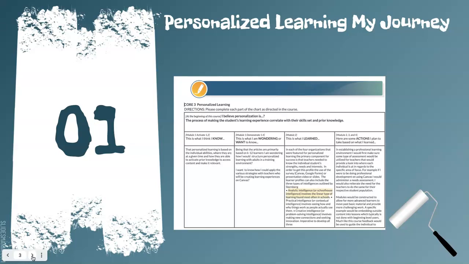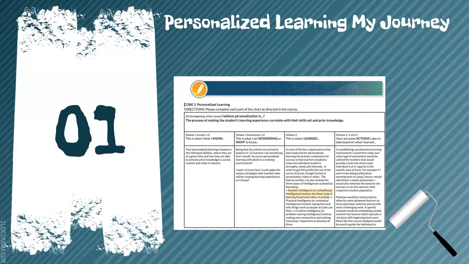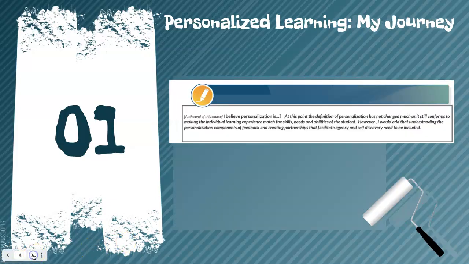Even at the beginning of the course, my understanding of what it was was a very general type of definition: that the learning experience was correlated with a particular skill set based upon what the students had and their prior knowledge. Now that developed over time. Let's take a look at how that worked.